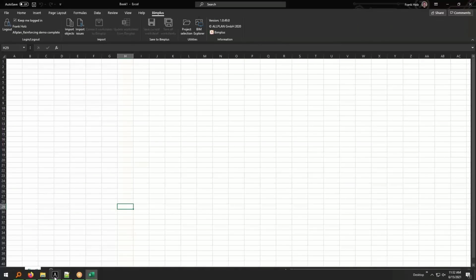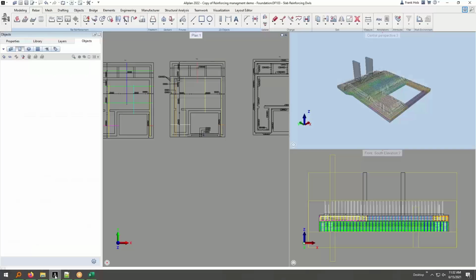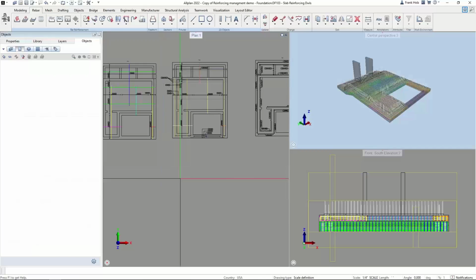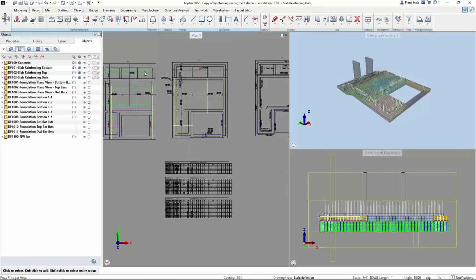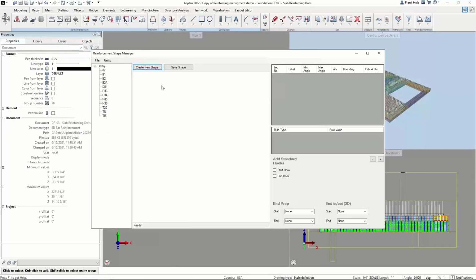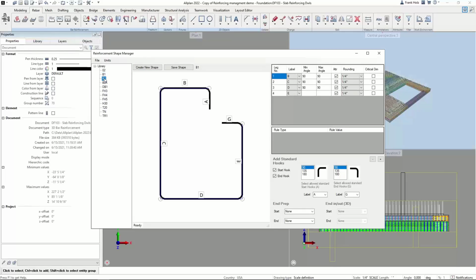All right, so I think we've talked enough about release management. Now we're going to look at shape management. So here we're going to open up our shape manager. And in ALLPLAN, we don't force you to select a shape from a library. We do offer many common shapes that automatically expand and adapt to the shape of the concrete. But sometimes you just want to draw any kind of bar. A lot of times you just want to draw the bar and then have ALLPLAN detect exactly which bar it is. And so that's what this is meant to do.